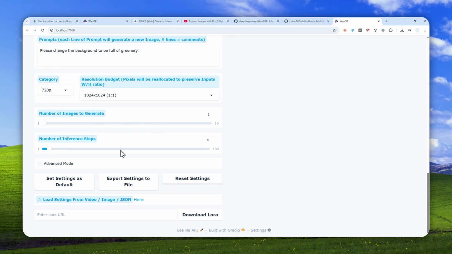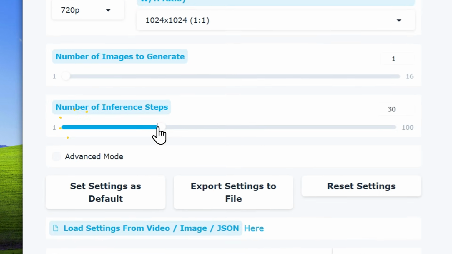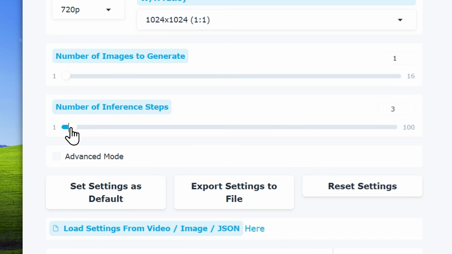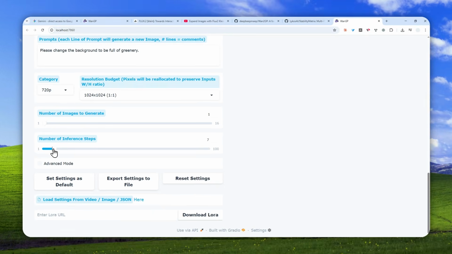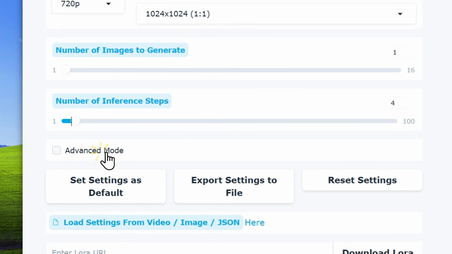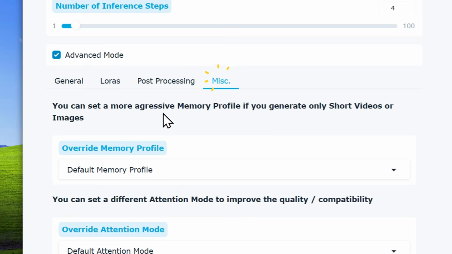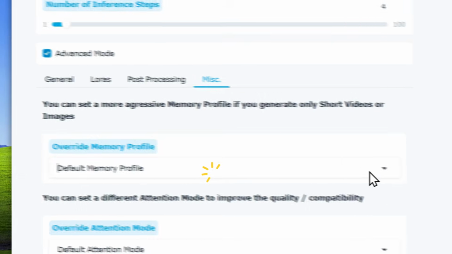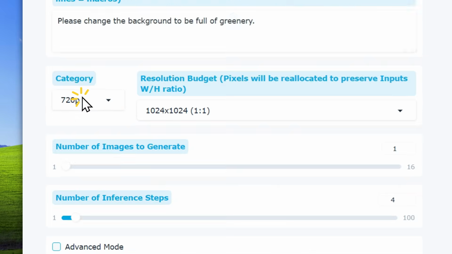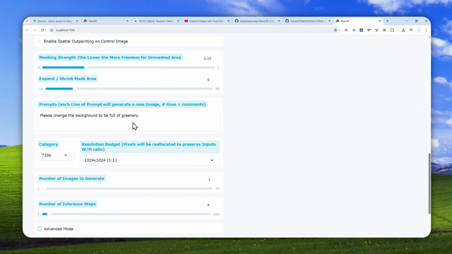I think I just want to create one picture, and this is the number of steps, and usually this will reflect how much detail you can get on the picture. The higher the steps, the more detail that you can get. But at some point, it's actually going to destroy the image, like adding too much detail that is not necessary. So I think you can set it to be between 4 to 12. In my opinion, that's the range that I am most comfortable with, but of course you can use a different number. Okay, I'm going to set it to be just the default setting, which is 4. And of course, there are many other settings like LoRAs, post-processing. You can even adjust the memory setting, but I guess that's beyond the scope of this video, so I'll just stick with mostly default settings.